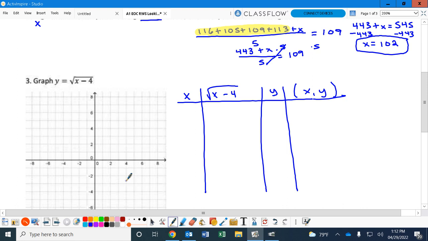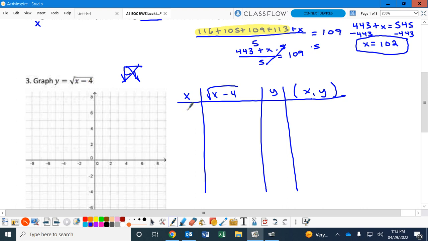Okay. So first things first, this is under a radical sign. Can you have a negative under a radical sign? Yes or no? Can you take the square root of a negative number? No, that doesn't work. You can when you get into what's called imaginary numbers. You'll do that in Algebra 2, not in the set of all reals, which is what we work under. So you cannot take the square root of a negative number the way that we're doing this. So think about this, guys. When you're plugging in numbers, what number would make the inside of here into 0?